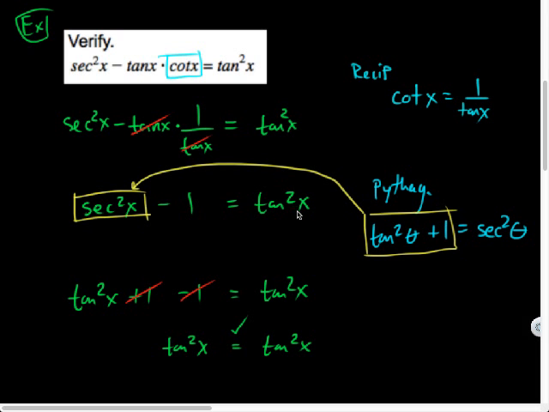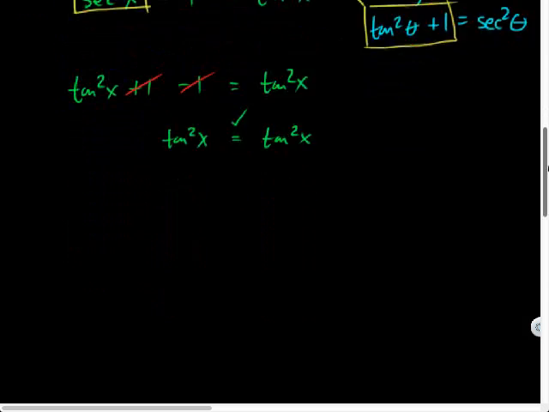And what I want to point out is this is not the answer. Okay, so don't box that. The answer was the entire process. This was a proof that I did. It was my justification, line by line, obeying the laws of math until I came to a conclusion that was true. The whole thing is the answer. So it's not just like, oh, the answer is tan squared x. That's not what that means. All right. So let's try another one.